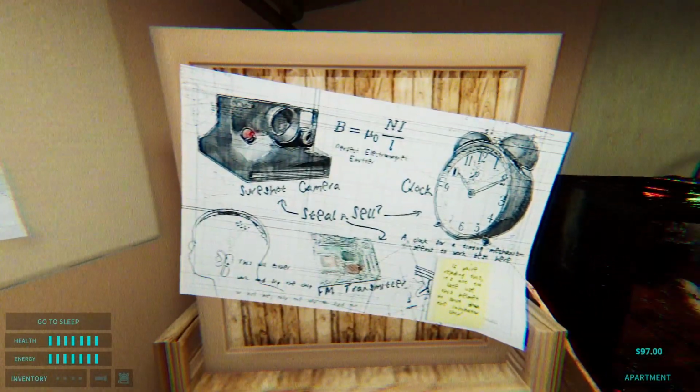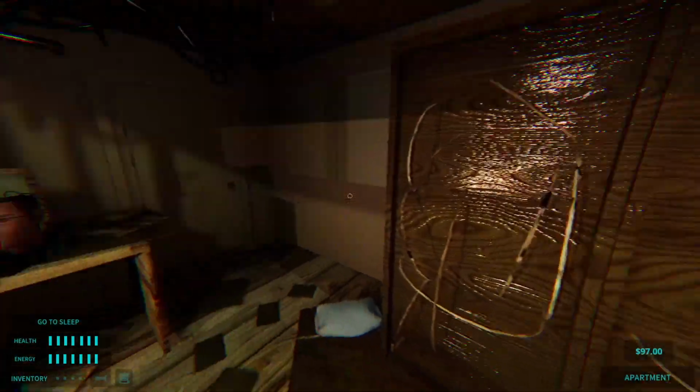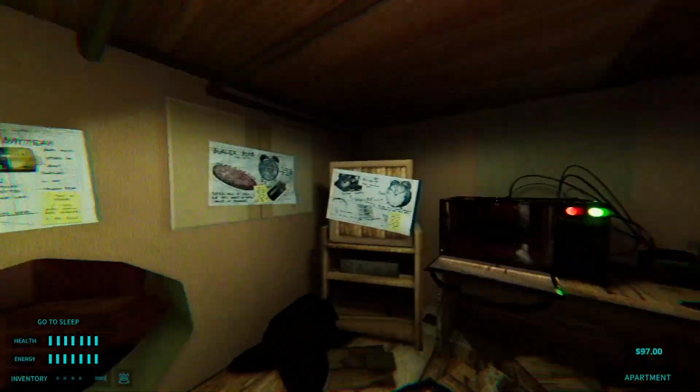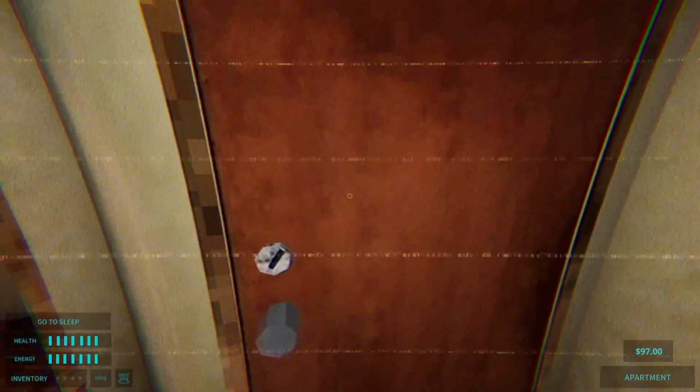Look at this. I need a camera, a clock, and a chip. And I can do that. You're a robot. I can do that, guys. But I am going to do that next episode. I mean, that's to make the helmet that I need to get out of the game.